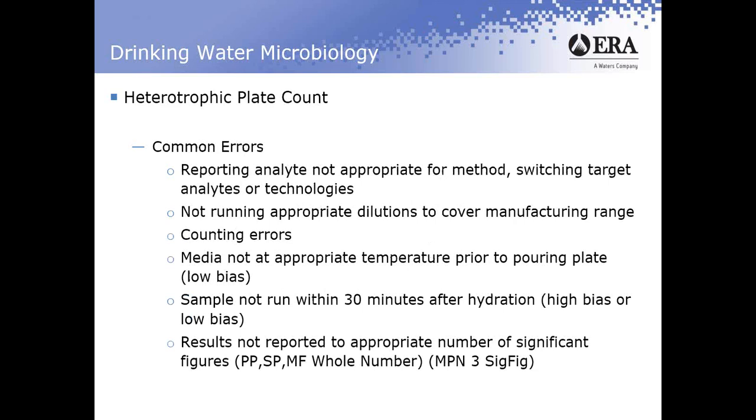So what are some common errors that we see on the heterotrophic plate count sample? Well, first, again, let me qualify what is common for this product. It's going to vary by reported analyte, whether you're reporting HPCs by MF or HPCs by MPN. And the range that we'll generally see within a given study will be a failure rate somewhere in the neighborhood of 5 to as high as 10%.